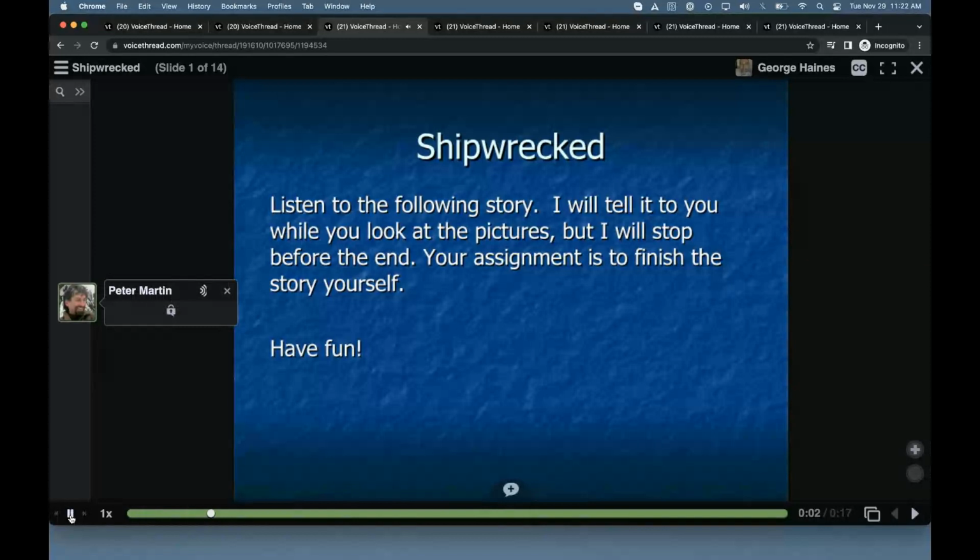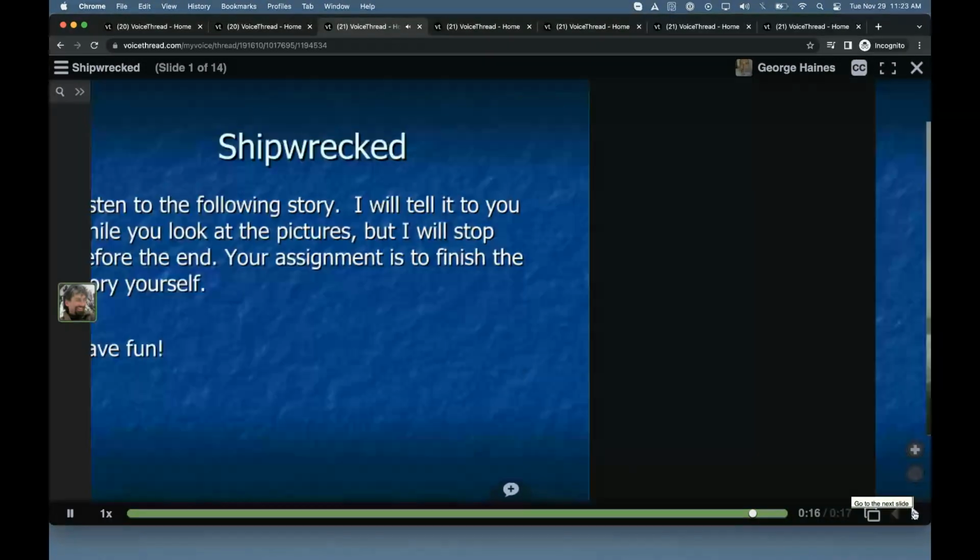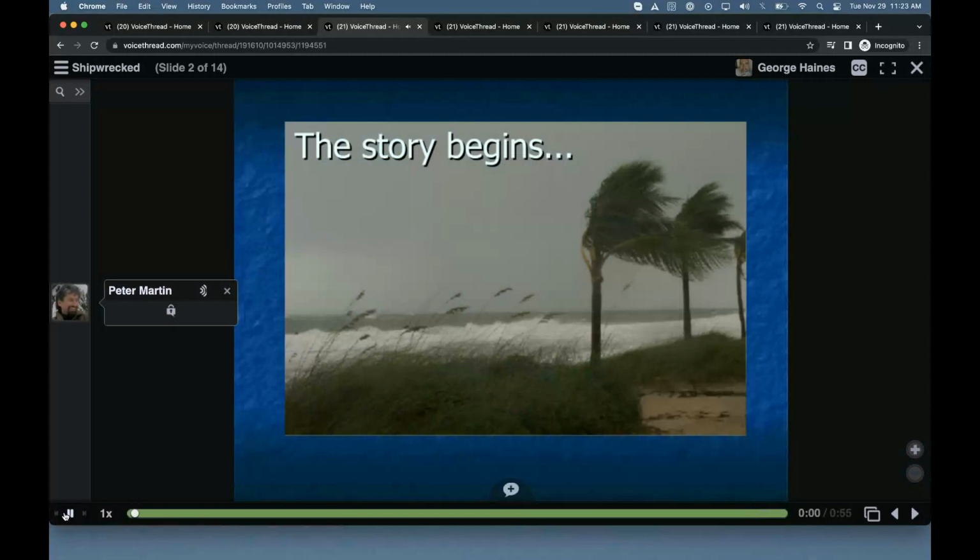Shipwrecked. Listen to the following story. I will tell it to you while you look at the pictures, but I will stop before the end. Your assignment is to finish the story yourself. Have fun. The story begins. The air on the empty tropical coast had a story to tell if there had been anyone there to listen.